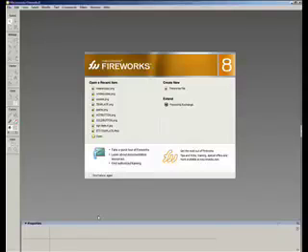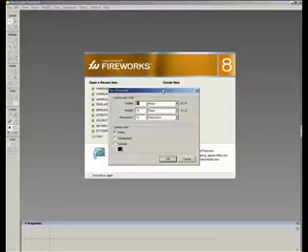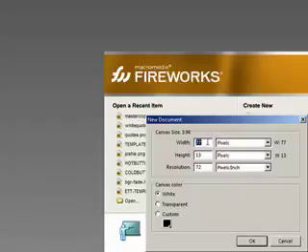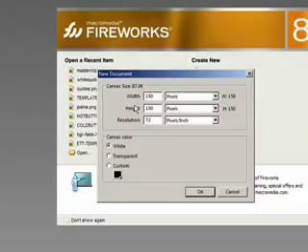In this tutorial, you'll learn how to make the glossy polish button in Macromedia Fireworks 8. The first step to creating your button is to click Create New Fireworks File. You'll want to make sure that your document is large enough to hold your button. We're going to start out with a document at 150 pixels long and 150 pixels high at a resolution of 72 pixels per inch. Your canvas color should be white, but you can change this later if necessary.